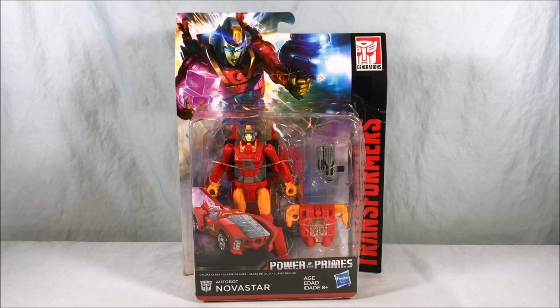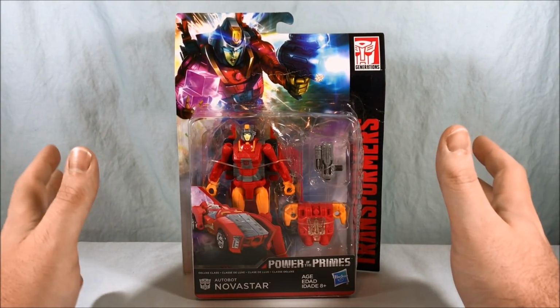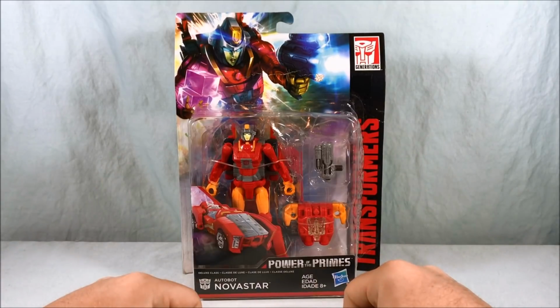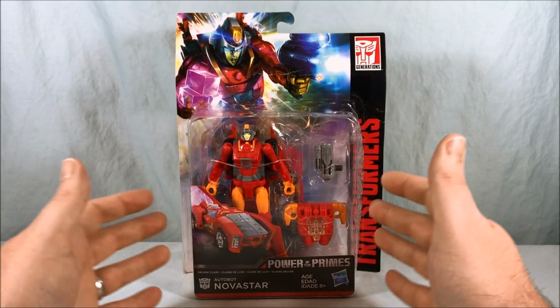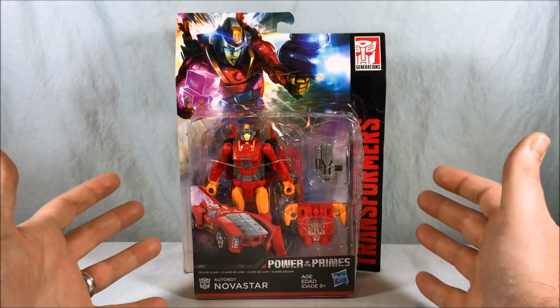Today we're taking a look at Deluxe Class Autobot Novastar from Transformers Power of the Primes. I believe her original G1 name was Firestar, but I don't think they could get the copyright to that anymore. I know it's at least the name of a Marvel superhero, probably some other copyrights as well. So they've decided to rename her Novastar. But it is nice to see some more female Autobots.